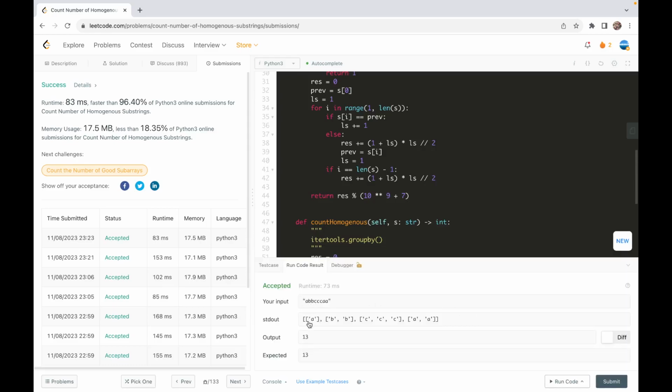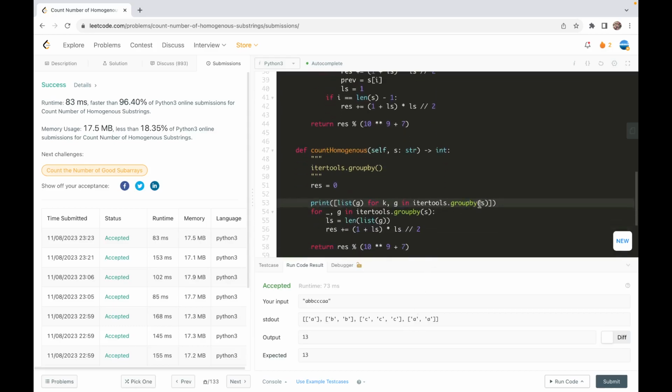For this we're going to have A, B, C, and AA. For the first one the key will be A, the second key will be B, the third key is C, and similarly the last key will be A. In this function call, you can specify a key. The groupby will start a new group if the key value is different. If you do not specify the key function, the key will be the identity function. Basically, if the letter changes, it's going to build a new group.